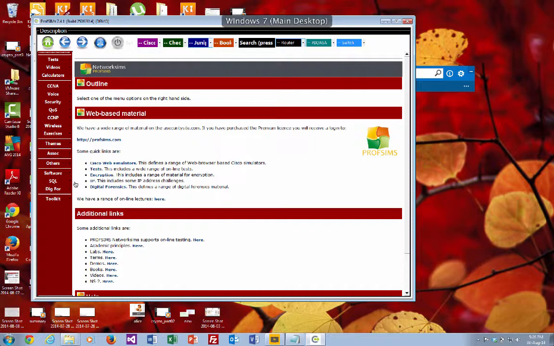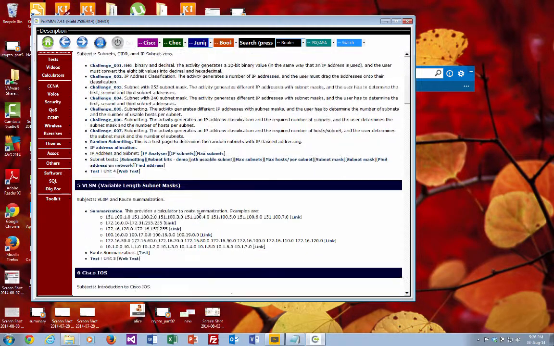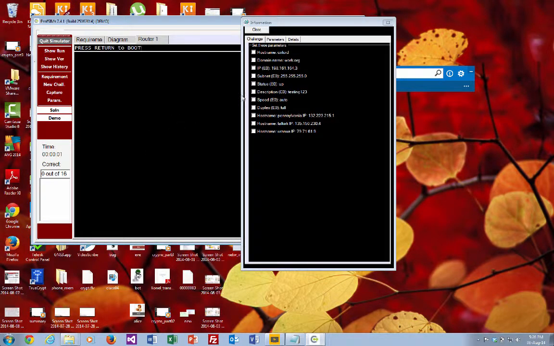So the other method that you can actually use if you have Windows, and I'm running a virtual machine here, you can see I'm running Windows in there. You can download the Networksims package. This is 741 here, and you should find that this will give you a much deeper environment for learning your Cisco configuration. So we just find this is the basic one here that we looked at, I think. There we go.